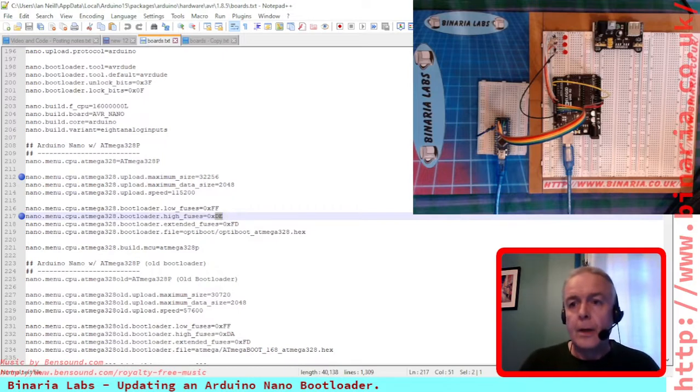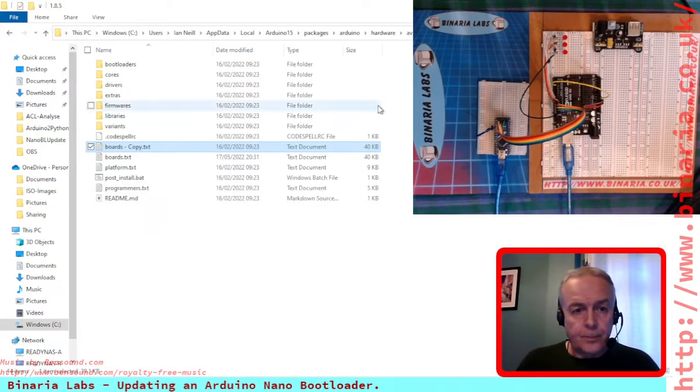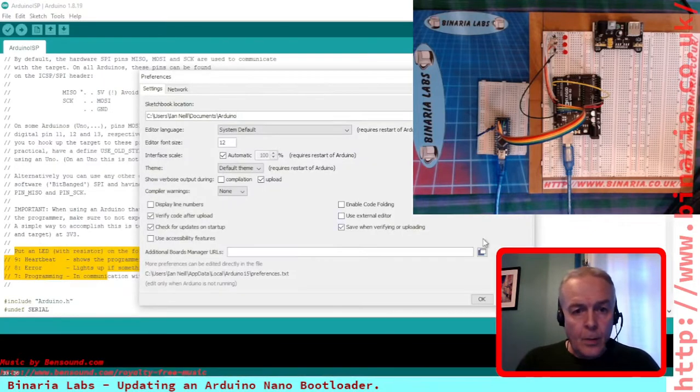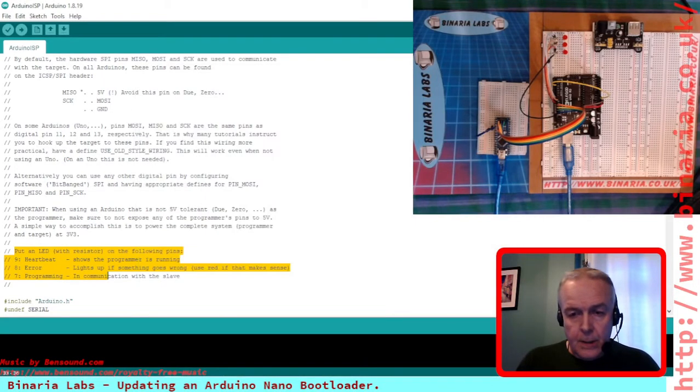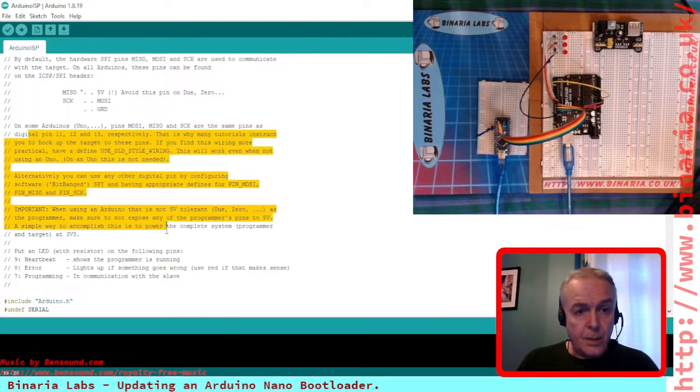So there we go. So what are we going to do now? If you haven't restarted the IDE, do that. Next thing, if you haven't pushed this Arduino ISP sketch to the Uno, do that.